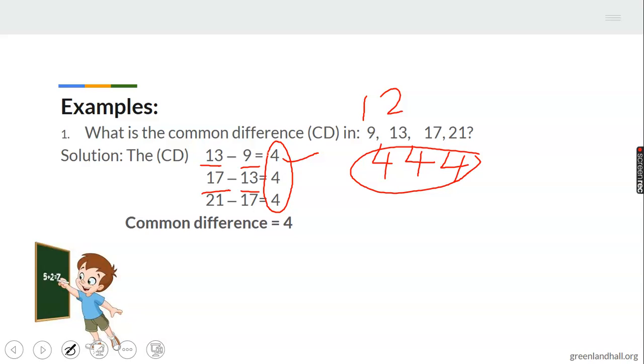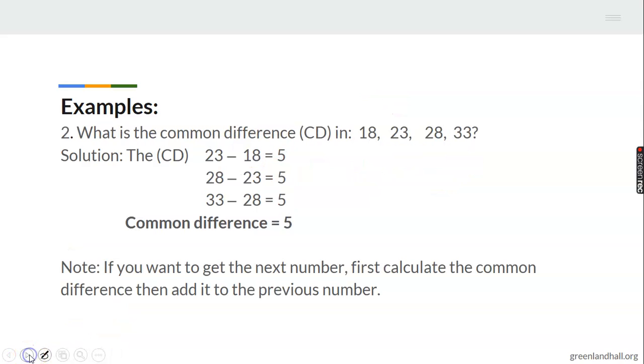Observe, when the series is increasing, we have an increasing series. This is how you can find it. You subtract the first number from the second number, the second from the third, the third from the fourth. That is how you go about it. Also, if you want to know your next number, we'll treat that very soon. So I want to believe you've gotten this part very well.